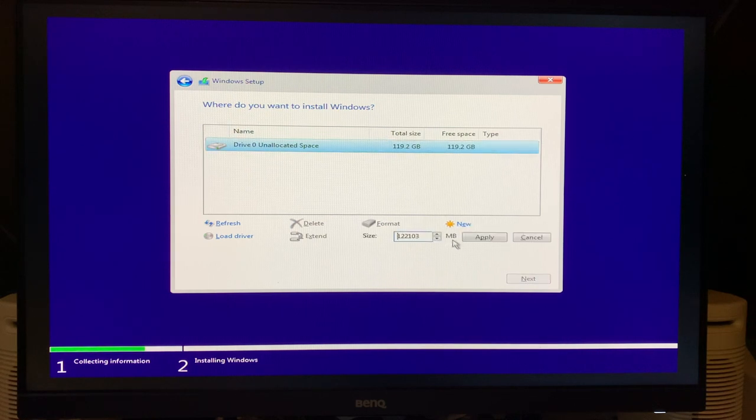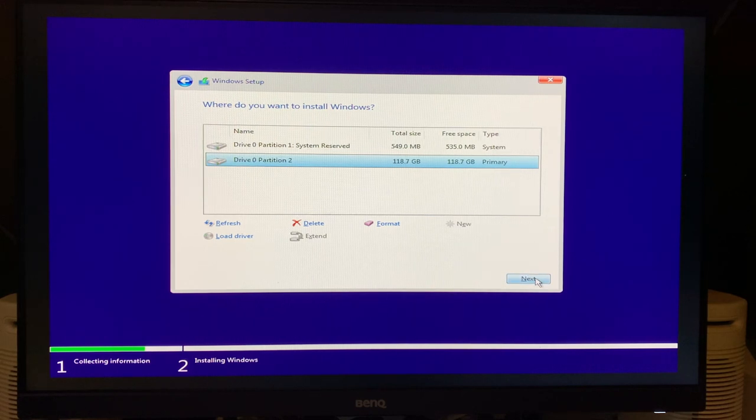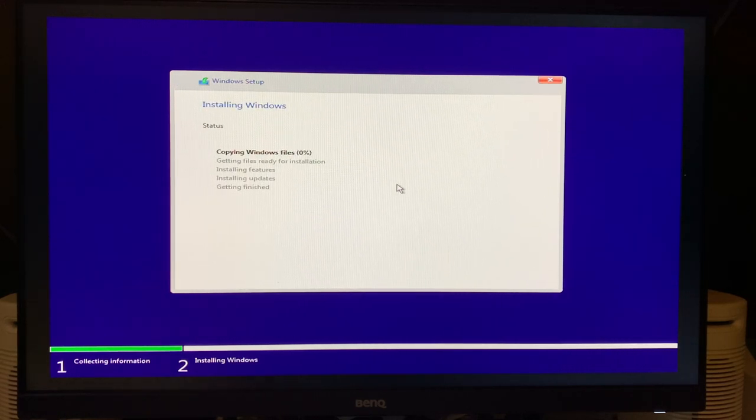And there we are. So we're going to create a new partition, hit OK. You don't need to do anything else about it. You can just click that and go from there. And now we just wait for Windows to install. It should take about 15 to 30 minutes, depending on how fast your optical drive is. This is an old IDE drive, but at least it's a dual layer disk, so it might still be able to do about 10 to 15 megabytes per second transfer. So yeah, just let it sit and go from there from the first reboot.